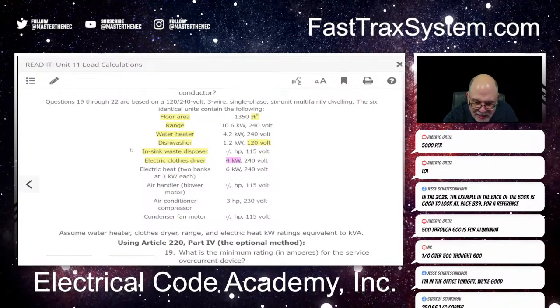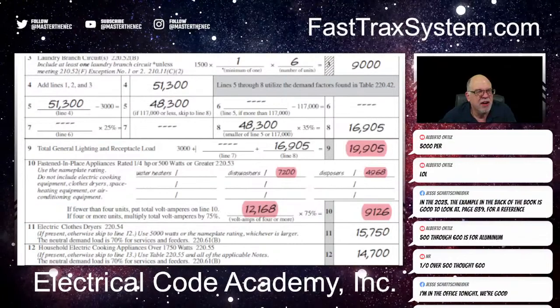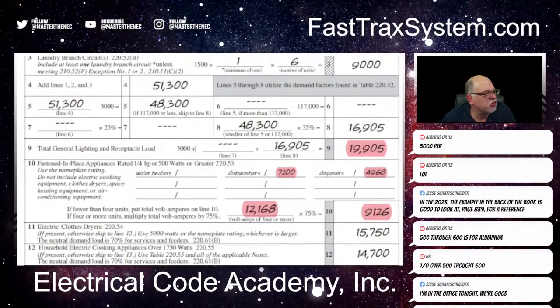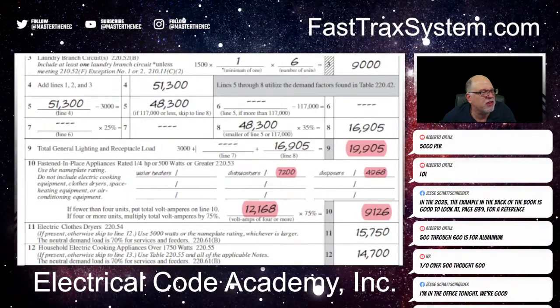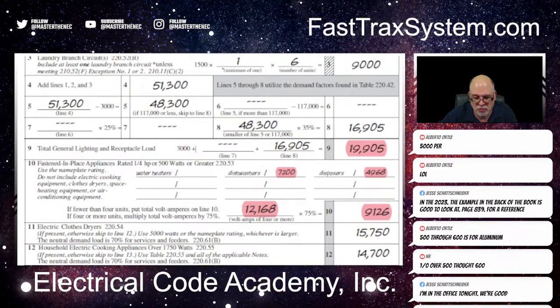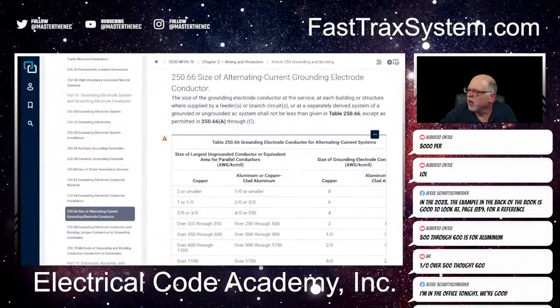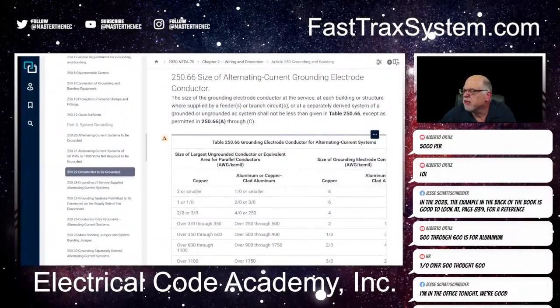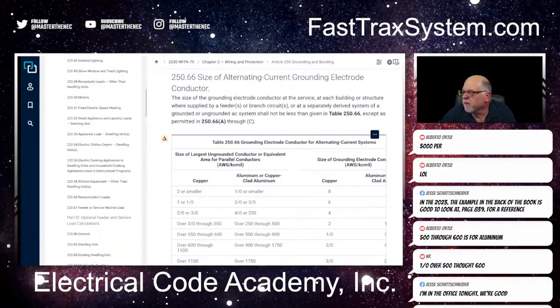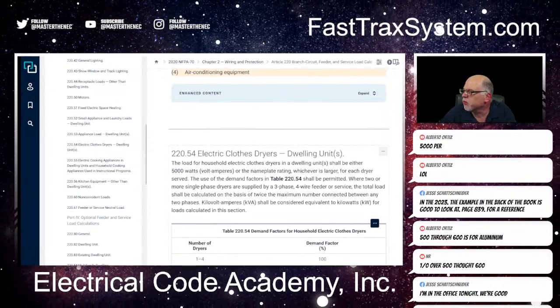All right, let's go back here and look at our form here. All right, so our form here says that the dryer amount should be 15,750. So we're going to figure out how we work that out. So we're going to go to the NEC. Remember, there's 6 of these. All right, so we're going to go to 220.54. All right, and here's where you see the value.